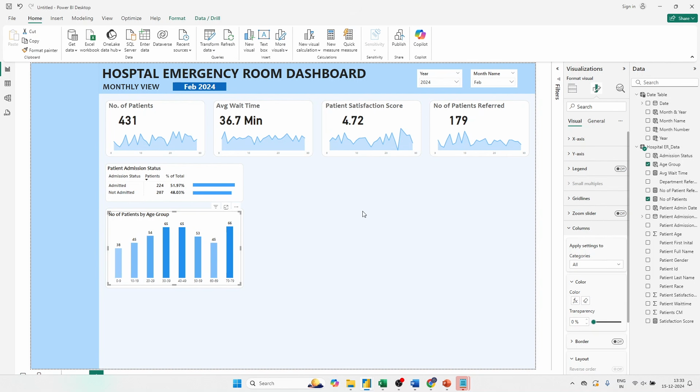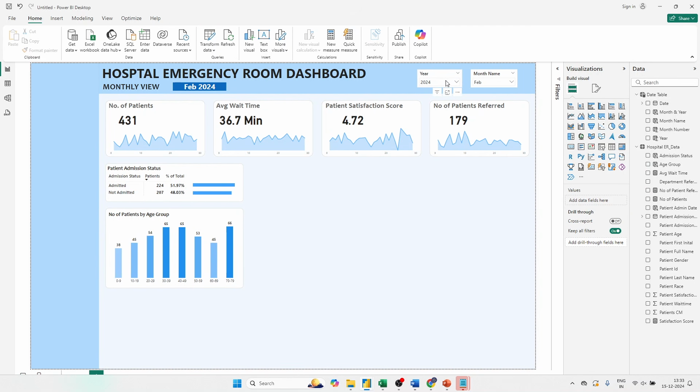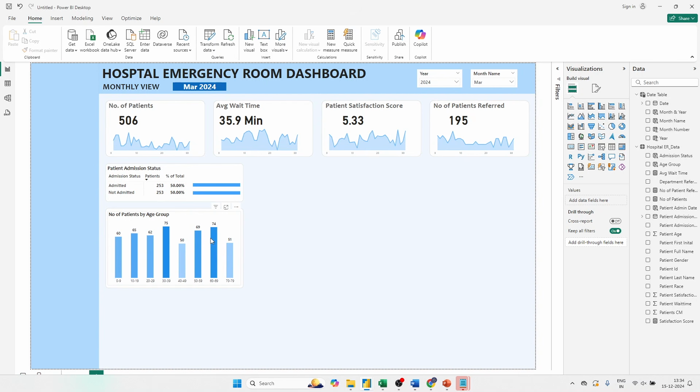All right, so this is the number of patients by age group, and for this particular month, 2024 February, you can see the 30 to 39, 40 to 49, and 70 to 79 age groups are the people who have mostly visited the hospitals. If you change this to March, you can see it was 60 to 69 and 30 to 39. I mean, these are not elderly people. We can say these are late young people, adults, 30 to 39, and these are the adults who are visiting the hospitals.